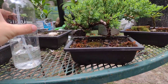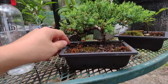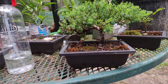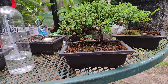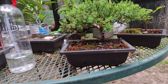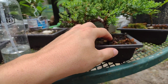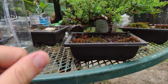Okay, so today I'm looking at this juniper I have. I was told it's a Chinese juniper, not completely sure, but I bought it on the side of the road. There was a nice little guy who said he was traveling across the country and his truck broke down, so he's just selling his trees. He was on the side of the road in Rapid City, South Dakota. I mean, you don't see a guy selling bonsai on the street and not at least check it out.